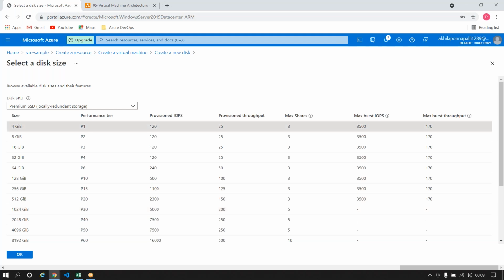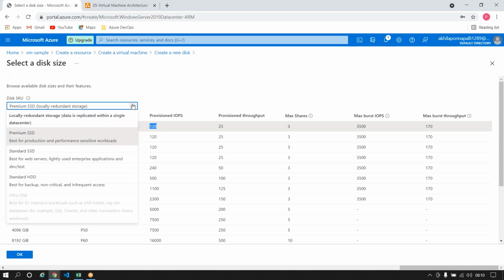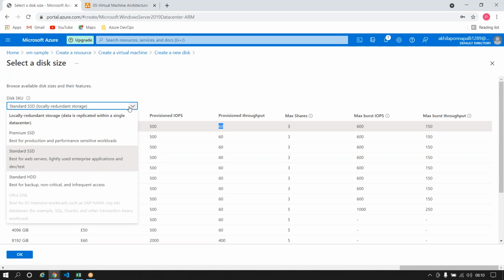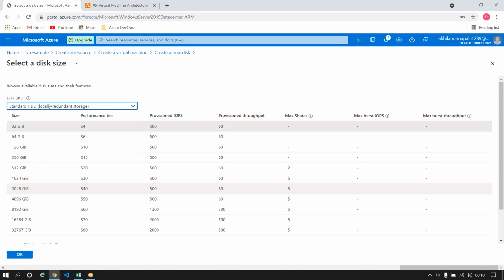And if I go for a smaller size, my IOPS is also getting reduced. When I go for a smaller size, it says, okay, fine, this is a smaller size, I cannot provision you so much. When you talk about SSDs, they come in different series, and they have even lesser IOPS and throughput. The smaller you go, the lesser the performance is. The IOPS are actually reduced.